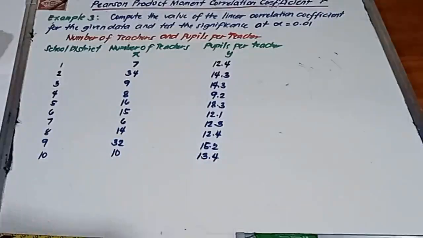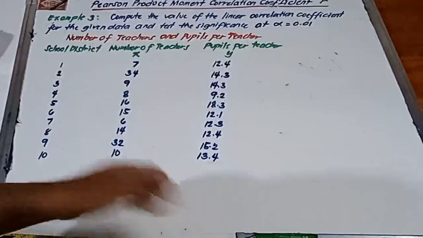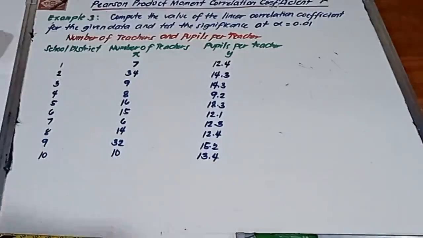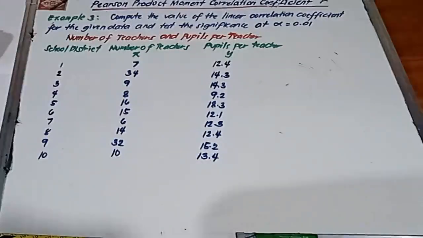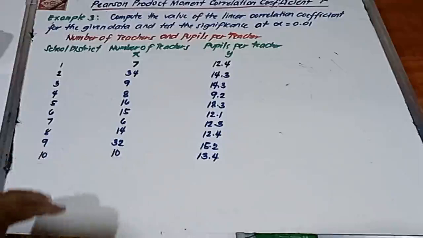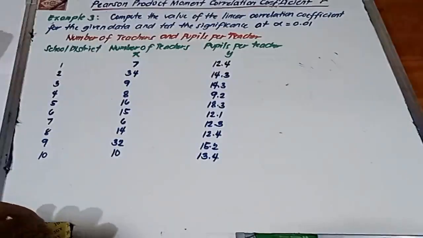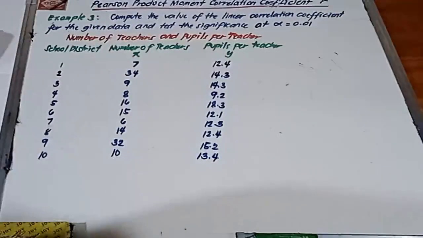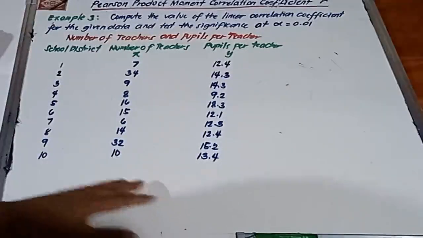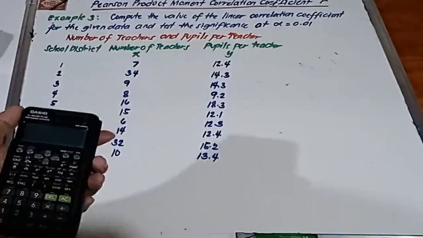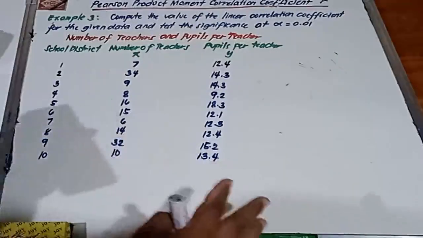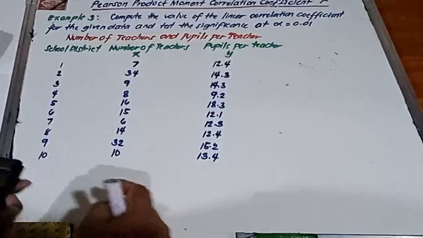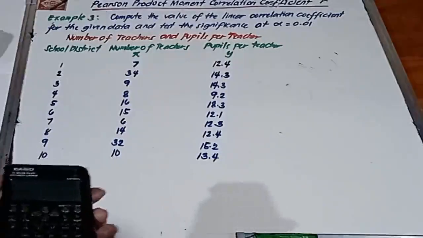Now, the first thing that we're going to do, if we're going to use the 3 steps in solving for the linear correlation coefficient, edi gagawa tayo ng table, step 1. Step 2, compute natin yung x, y, x squared, y squared. So, solve natin si R, and then, we're going to determine the degree of relationship based from the computed value of R. Okay? At base rin siyempre doon sa table natin. Now, so mahaba-haba yun. For this example, I'm going to use calculator to solve for the linear correlation coefficient. Okay? So, diretso na. After we solve for R, itetest natin yung significance niya at alpha equals 0.01.